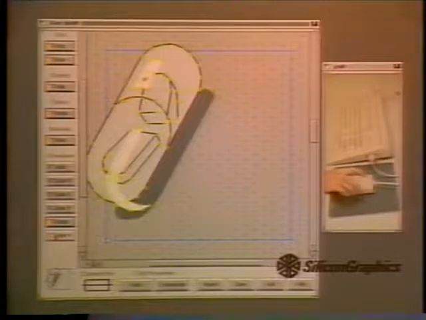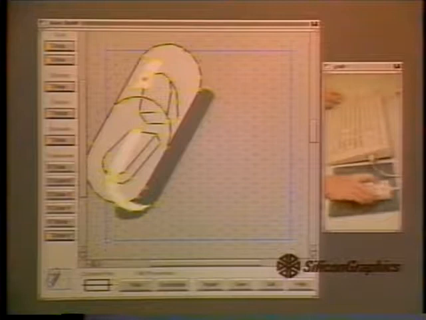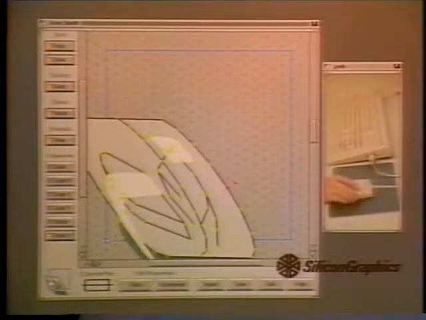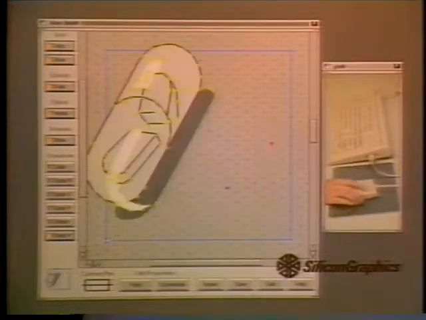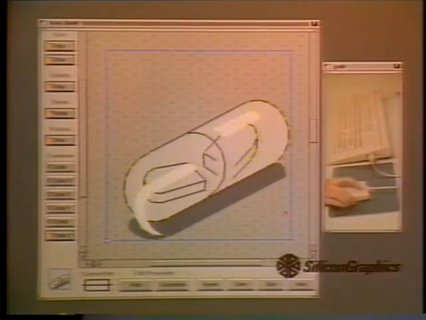The same technique applies to shearing. If I choose shearing, hold down the Alt key, and drag, we'll see the object shear. Well, that's kind of deformed it, so let's put it back. I have a multiple ply undo, so I can undo the shearing, and then undo the rotation, and even undo the original manipulations.